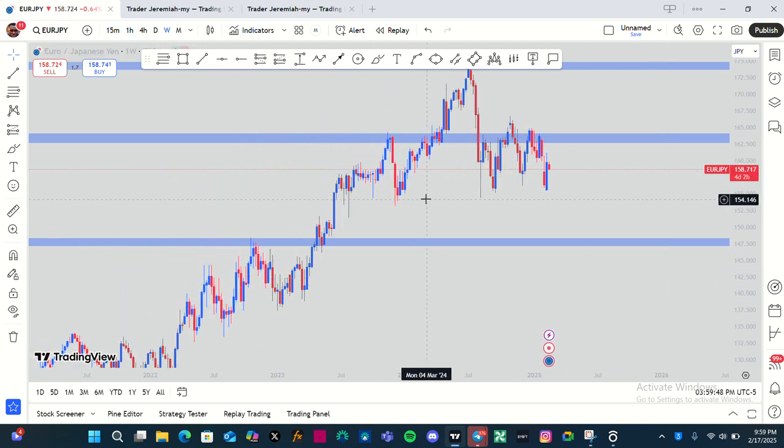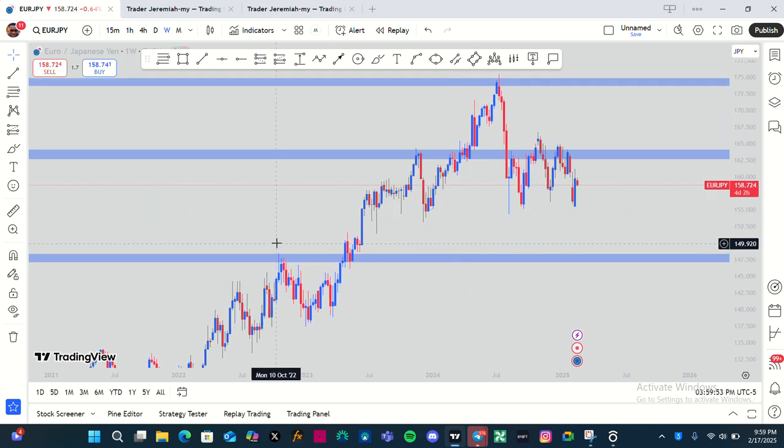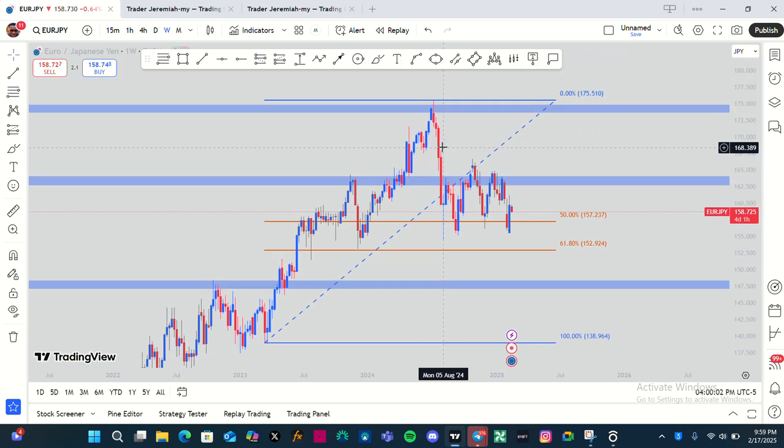So price was creating higher high, higher low, higher high. And in this region, let me draw the Fibonacci too. Price was moving higher, and when price got to this resistance area, price started retracing back to the downside. So I draw the Fibonacci from there. When price got here, as you can see, the Fibonacci level, even without a support level, was acting as a support. When price got there, it started heading higher.